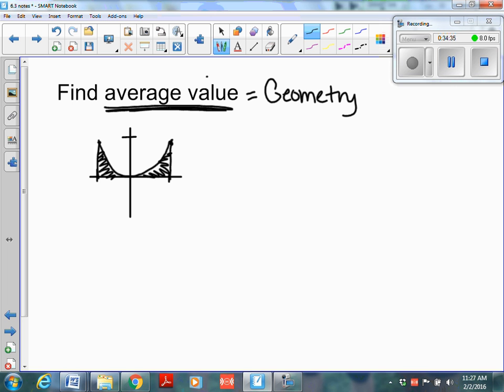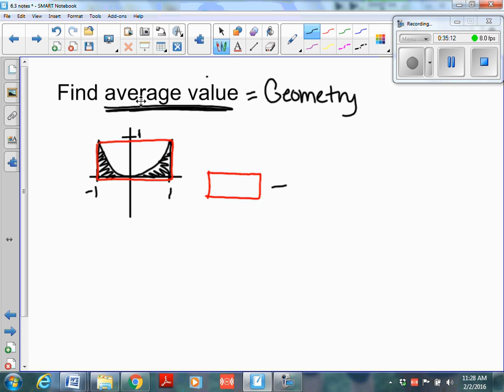So, we need to figure out how to come up with the average value of that shaded region without an equation, because if you have an equation, you could use the integration sign. So, what you need to notice is that there is a perfect rectangle in this picture. And if you subtract, okay, before we get into this, let's label this a -1 and a +1. And this is supposed to be a +1. I'm supposed to draw my rectangle all the way up there. I quite didn't get up there.